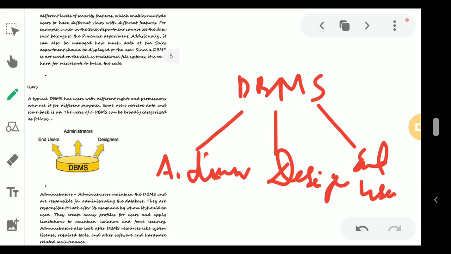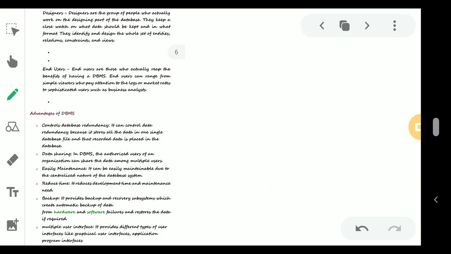So here you can say the particular designation is a DBA, that is, database administrator. The DBA is solely responsible for creating this database, how it will be created, how it will be maintained, and who will access what kind of information. So all those things are actually under the control of an administrator. In detail, the role of a DBA we will discuss in a later session.